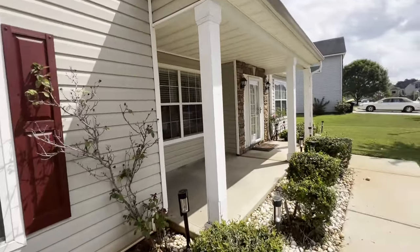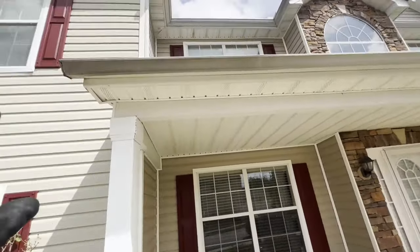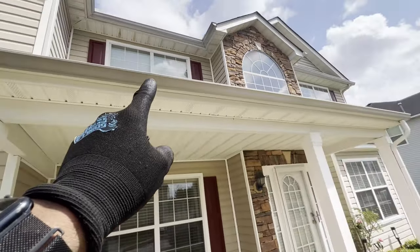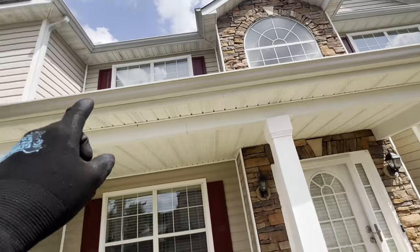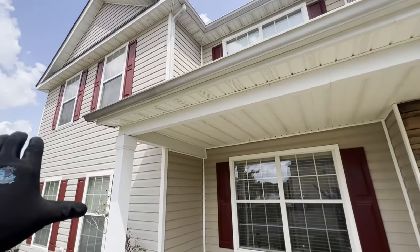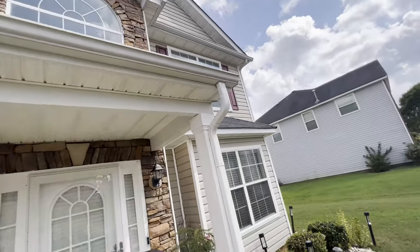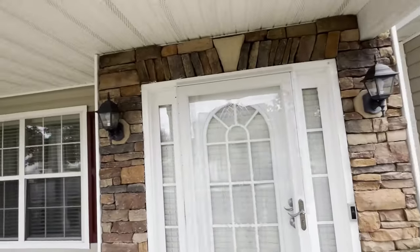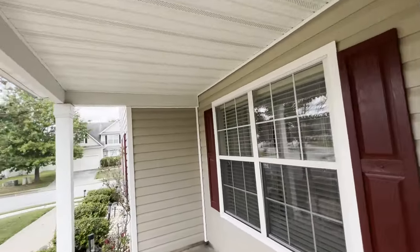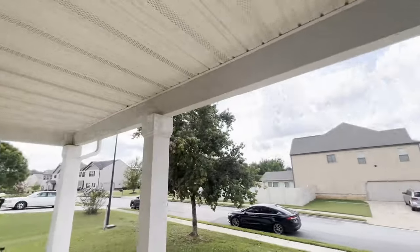All that looks nice. All this is white now. It was dirty, had mold and stuff built up on it. The gutter's right here. Did not get a gutter cleaning, so that's an extra charge. It is clean, but you have to do a gutter brightening to get that clean completely. But as far as the rest of the house, nice and white, nice and clean, no dirt, no mold.